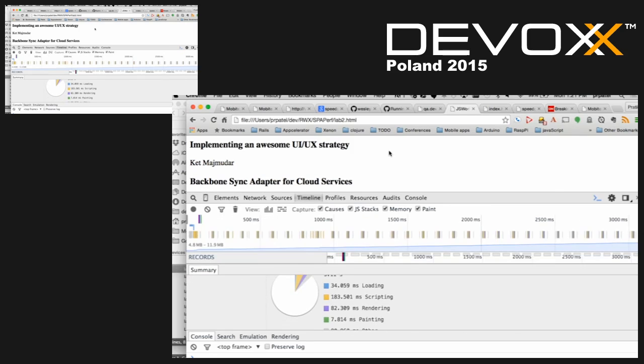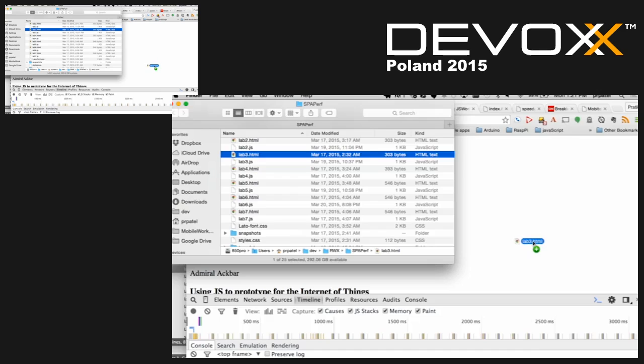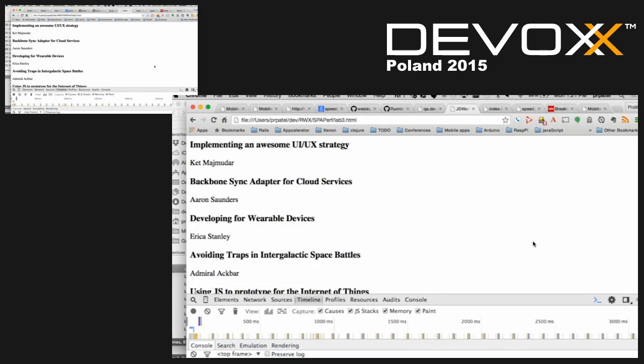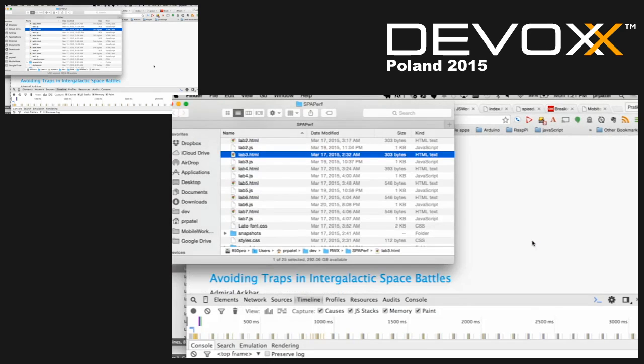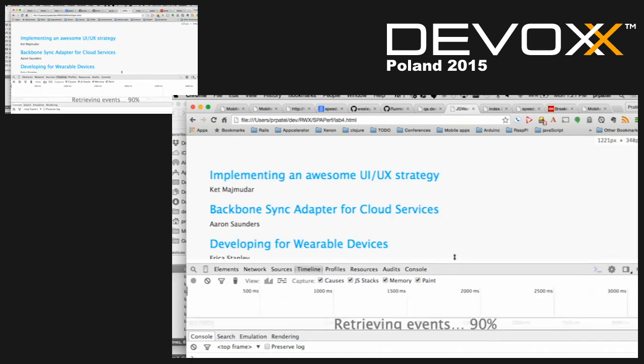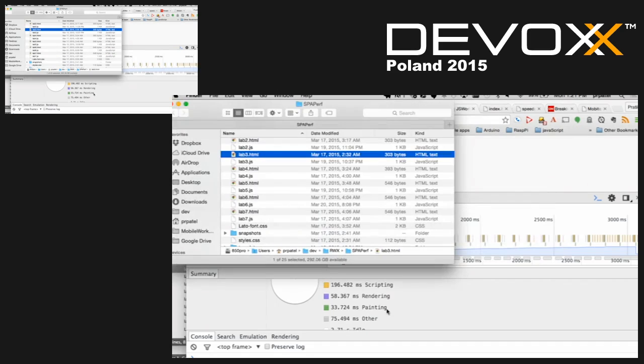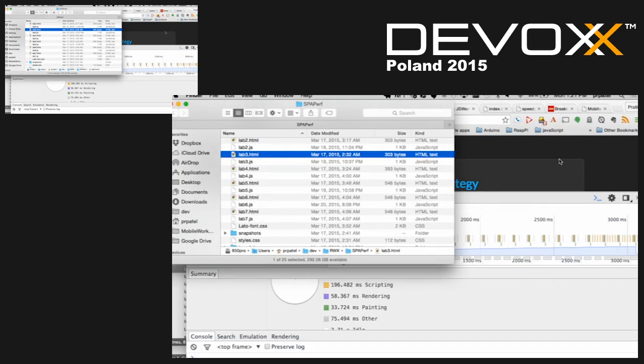Okay? So if we go back and we plug in our next example, to be specific. Sorry about that. Let's go run this again. So it looks like it's taken the measurements now. And if we go look, you can see that we've spent more time painting because we have more stuff here, right? So the paint time has jumped even though the render time is a little bit smaller. So let's go ahead and go to the next one. We'll see what that does in just a second.